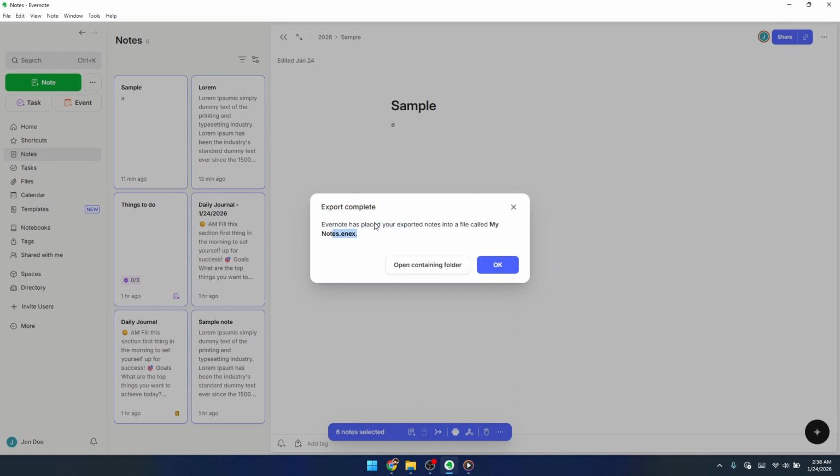saved, then click Export. Depending on how many notes you have and how large they are, this process might take a little time. Once it's done, you'll have a complete export of your Evernote notes safely stored on your machine.